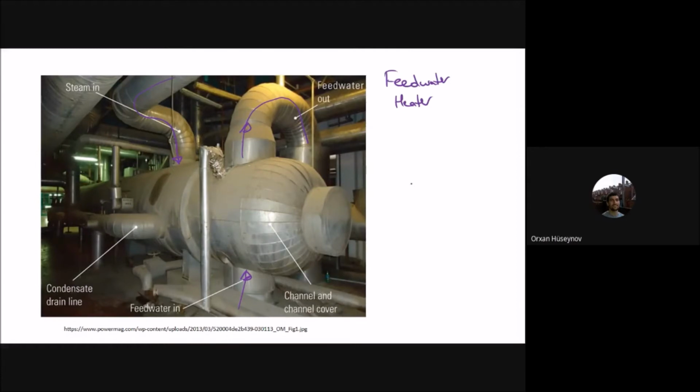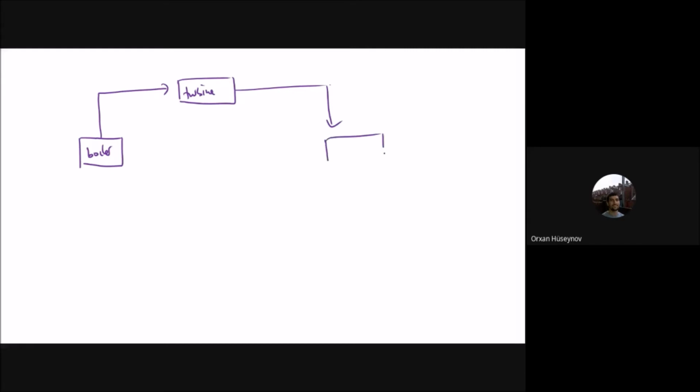Let me show it in a simple component-wise manner. I have the boiler here, and then I have the turbine. I'm not using reheating, okay? There is no reheating. The turbine outlet goes to the condenser here, and for this condenser outlet I don't do anything yet, just wait for that part. And here I also have the pump, and this pump also waits here.